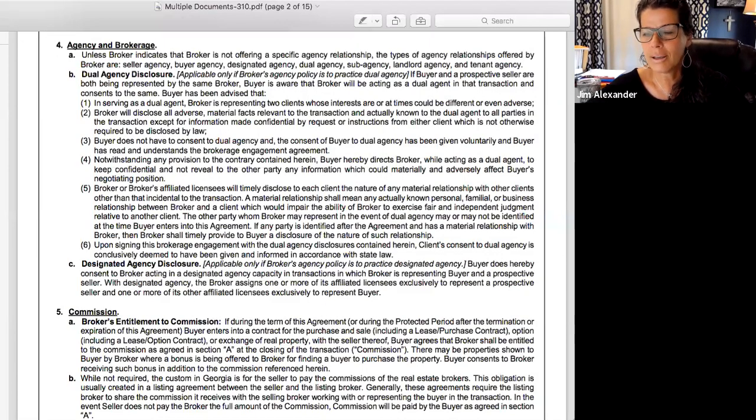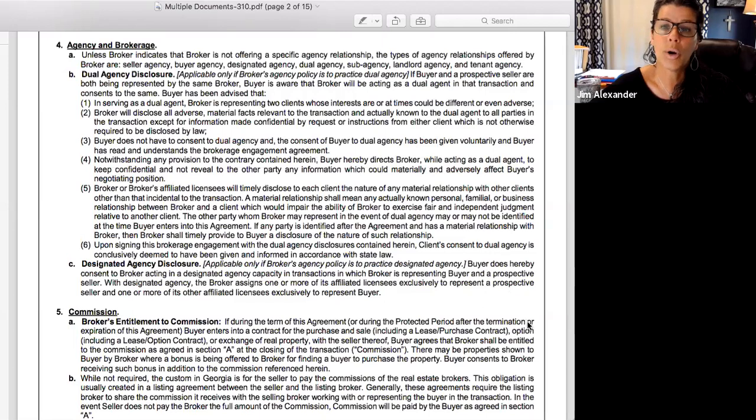When this might come up is if you're hosting an open house. Say it's your listing and you're hosting an open house and a buyer walks in and they want to make an offer. The first thing you would ask them is, hey, do you have anybody representing you? If they say no, then the next question would be, would you like representation? And if they say yes, we highly recommend that you refer them to another agent and you not handle it yourself.